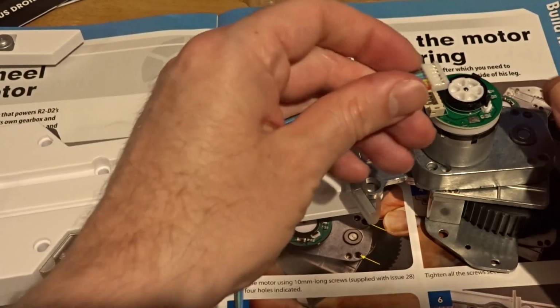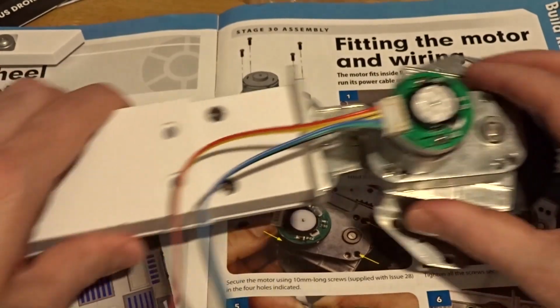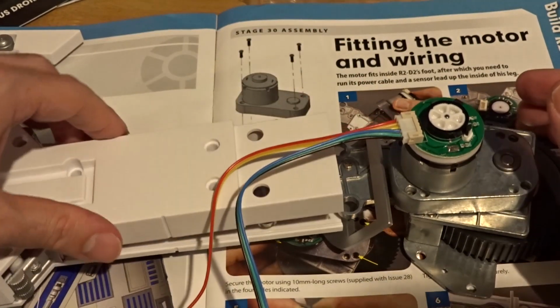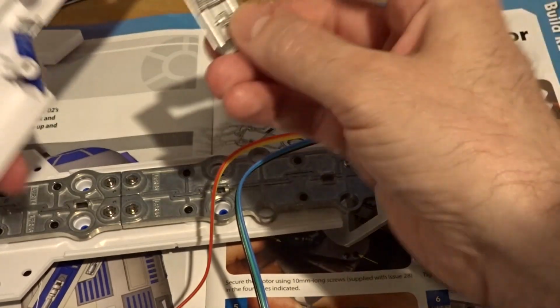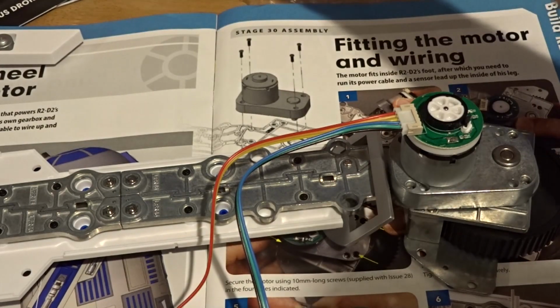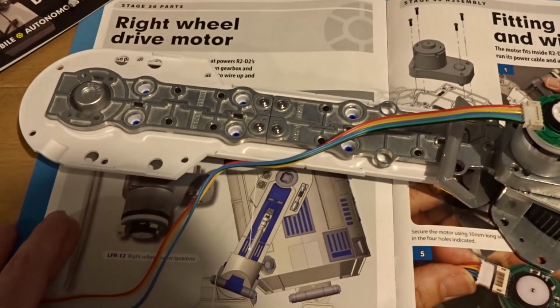I bet I've got it up the wrong way. Obviously, I knew that. Perfect fit. There we go. And now it would be a good idea to open up this. Oh, my little pieces come out. Why don't you just put things up a sensible way in the first place? Anyway, now it's time to thread this. Alright, brakes give me a headache.